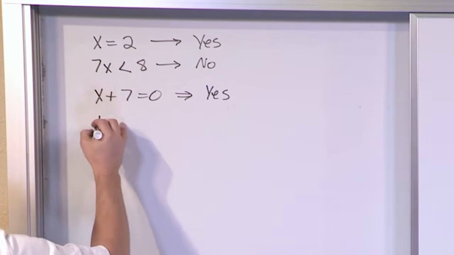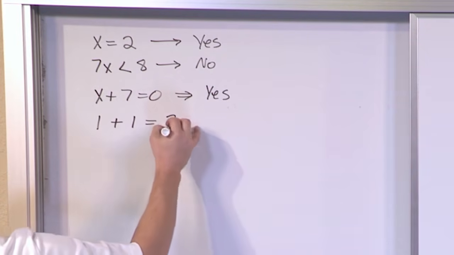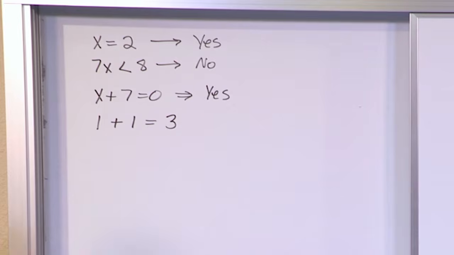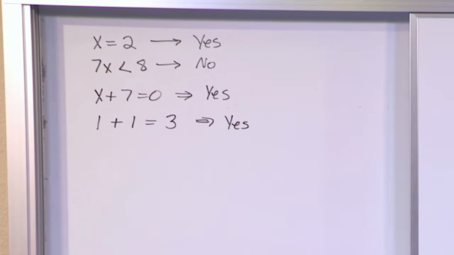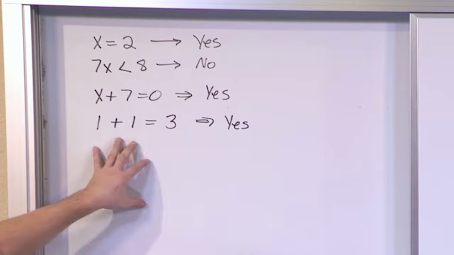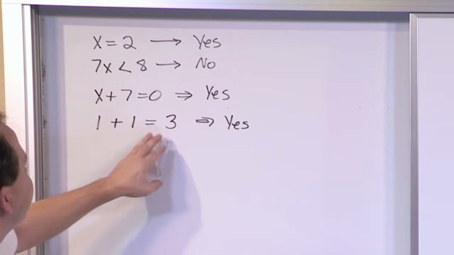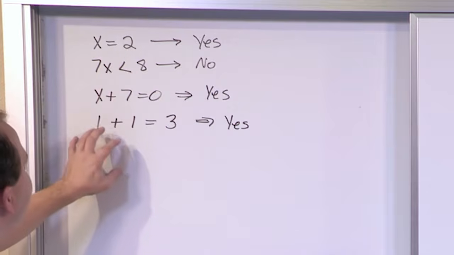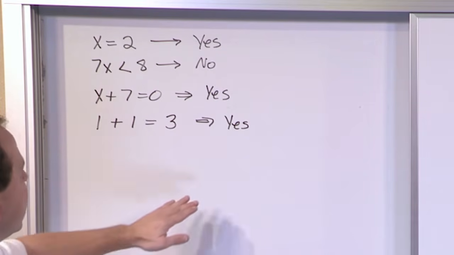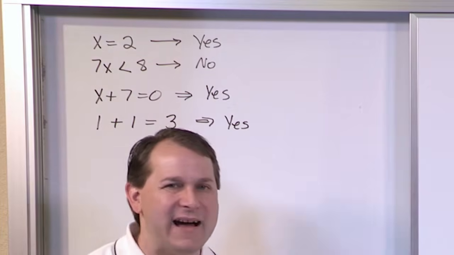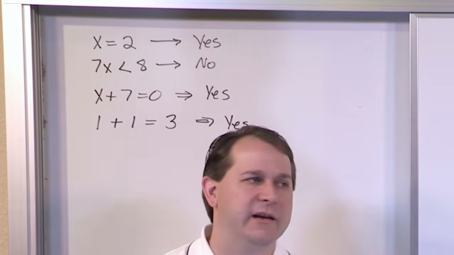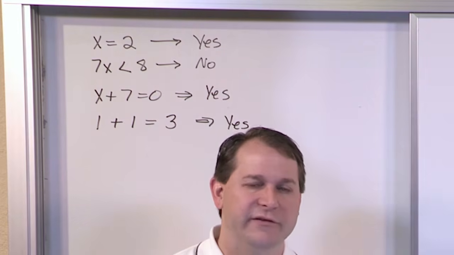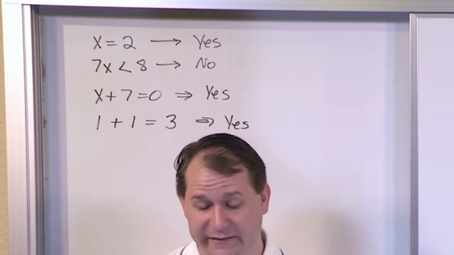What about something silly like 1 plus 1 is equal to 3? Is this an equation? Well, you might not believe me, but it actually is an equation. Now, I grant you, it's not true. This is not a true statement. 1 plus 1 is 2. It's not 3. But it is an equation because it has an equal sign. So what you're doing in algebra is you're trying to look for places when you have an equal sign, something equal to something else, and that's an equation. Now, whether or not this is true, whether or not it's valid, that's different. And obviously 1 plus 1 is not equal to 3. So you can't say that that's true or valid or even represents reality, but it is an equation. So it's very simple, really, when you're looking to identify if something is an equation or not.